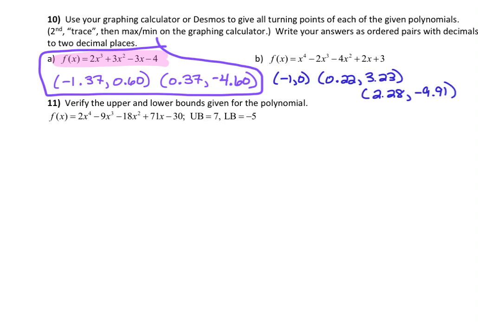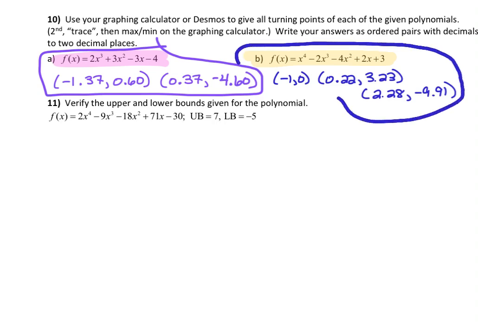Okay, so we're back, and you have the answers here in front of you. And I kind of invaded the space from one problem into the other problem, so that's why I am drawing little bubbles around them so you can see which answers go with which equation. Hopefully that works for you.